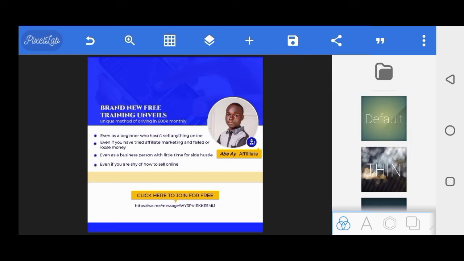I'll drop the link to access this course in the description box. And there is a kind of boundary here as well that demarcates where you can reach the link. Okay, so that's just how shape dividers work.